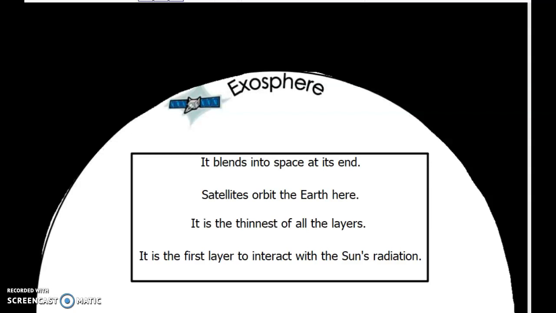We started off with the Exosphere because that's the "everybody." And the "everybody thank Miss Saunders today" is the way that we remember the layers of the atmosphere. This is the outermost layer, the fifth layer. It blends into space. Satellites orbit here. That's probably the most important fact. It's the thinnest of all layers. And another very important fact, probably more important than satellites, but I don't know that this will necessarily show up on the test or the quiz, is it's the first one that interacts with the sun's radiation, and it kind of dissipates a little bit of that heat so that we stay at the proper temperature.